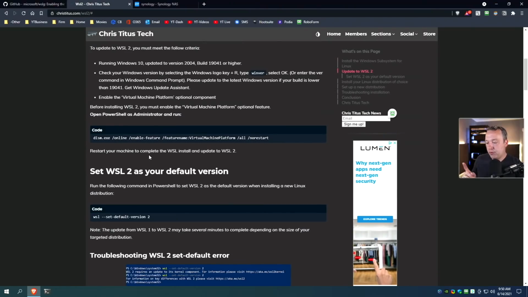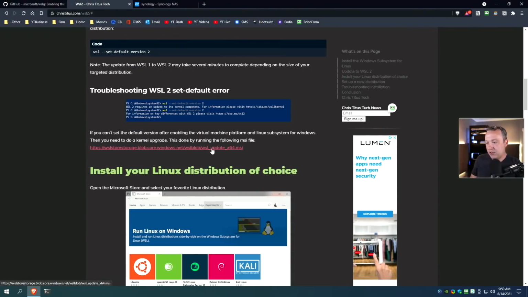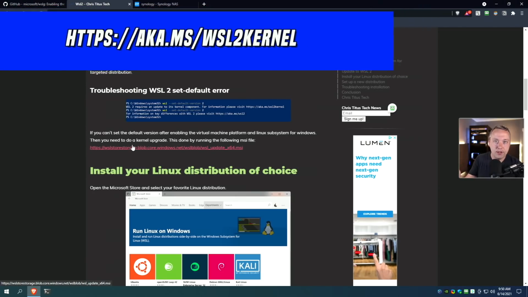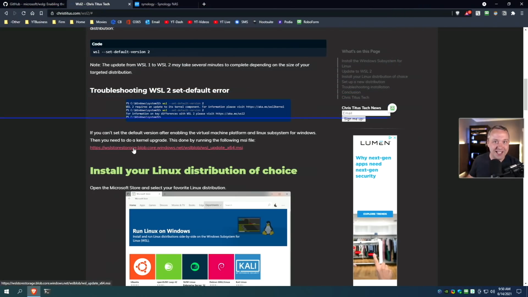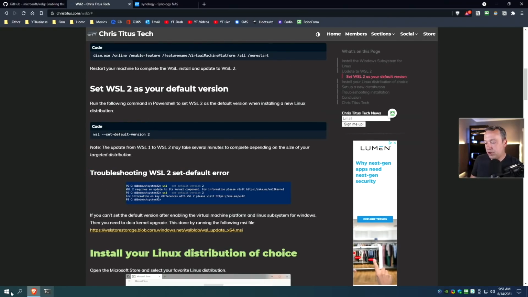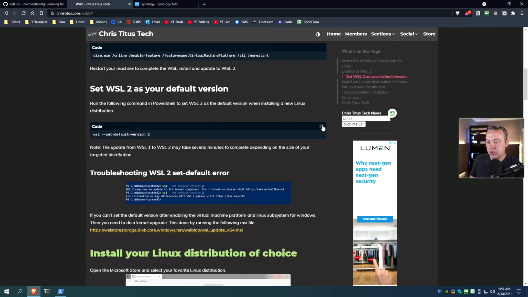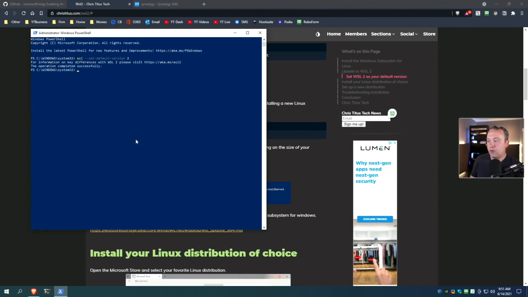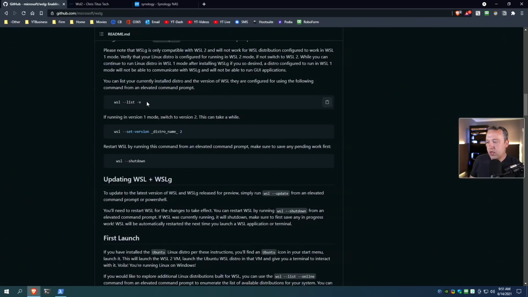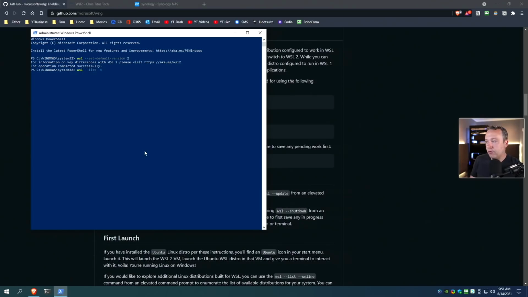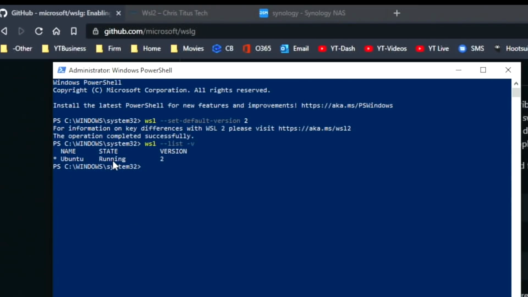And then lastly, you do need a kernel update. I went ahead and linked directly to this MSI file. You need to install this. This is direct from Microsoft, but you can just search WSL kernel and you should be able to get there. This just adds that WSL2 feature that we talked about. Once that's done, launch into PowerShell, which you do want with admin for this one. What I like to do is set version 2 as default. Right there on their website, it shows what's listed right here, and you can see if you need to do an update or upgrade of your things. And you can see Ubuntu's running right now, version 2.